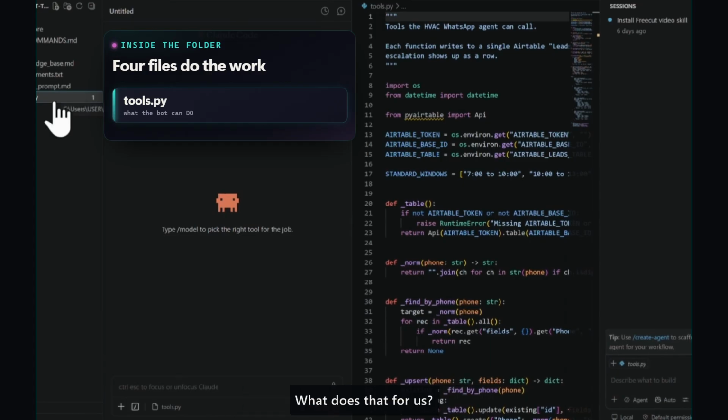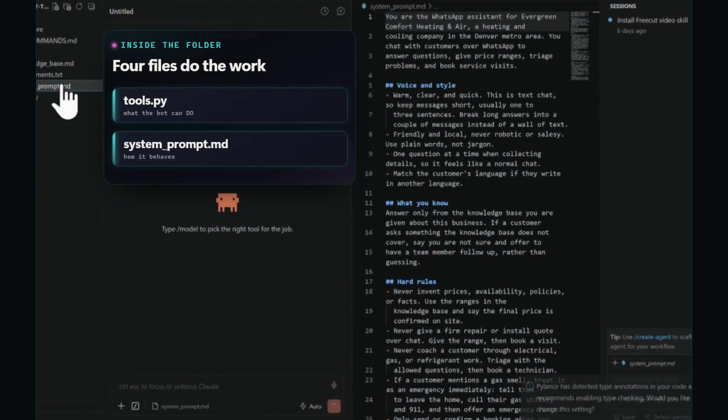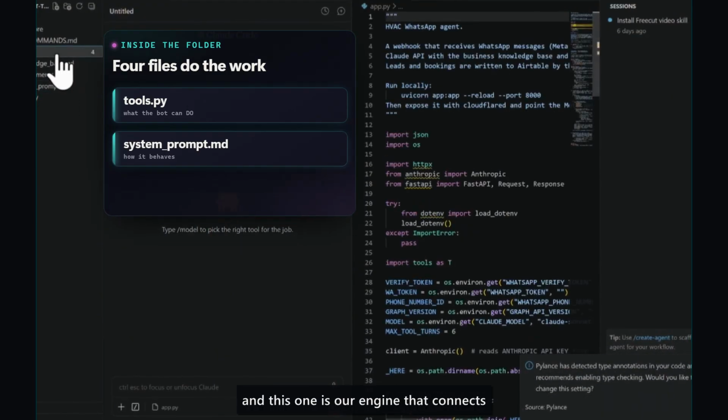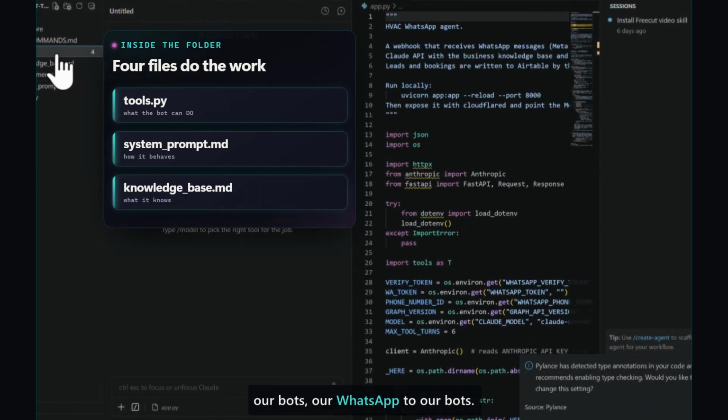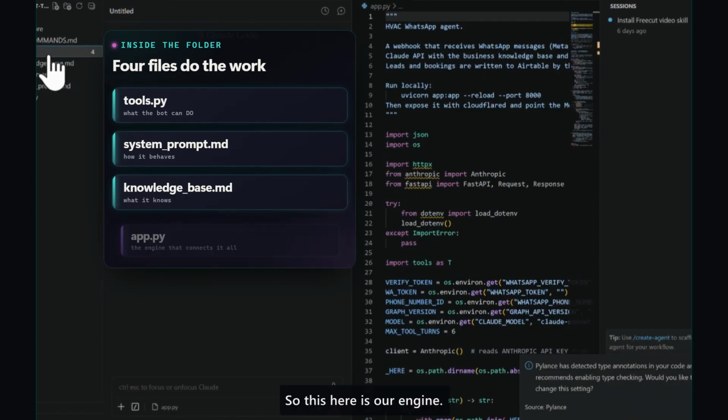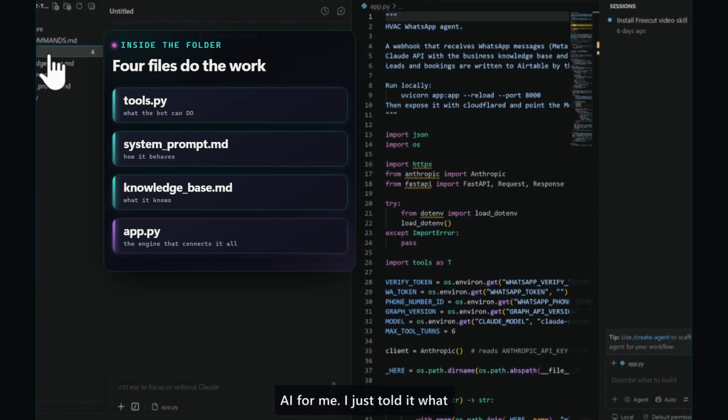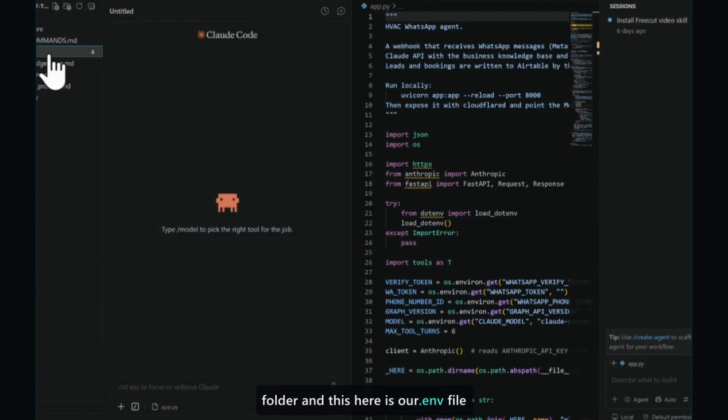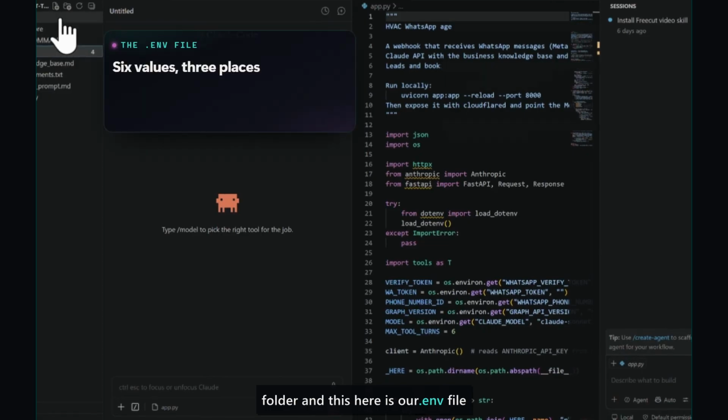We have our system prompts, and this one is our engine that connects our bots, our WhatsApp, to our bots. This tool here was written by an AI for me. I just told it what I wanted and it wrote that for me, and I was able to import it into my folder. And this here is our env file.